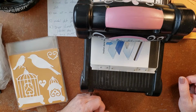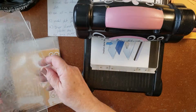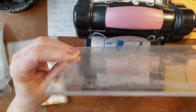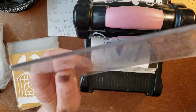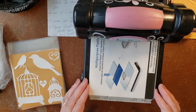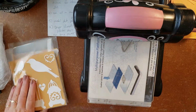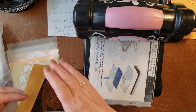My first tip for you today is to keep your plates from warping. And I'm sure you all have warped plates. This one isn't too bad, but I don't know if you can really see, but it is a little bit warped, a tiny bit. And so is this one. So to keep from doing that, the tip I just learned was, let me think for a second. Oh, to put your die cuts so that the cutting side is up.